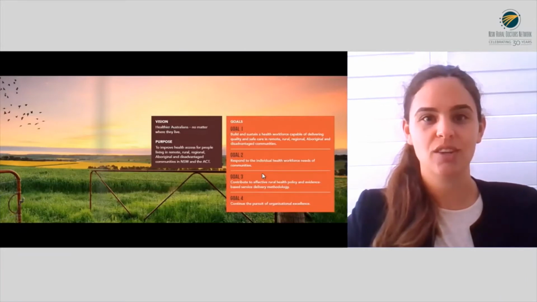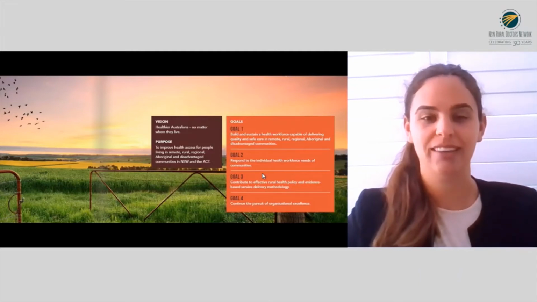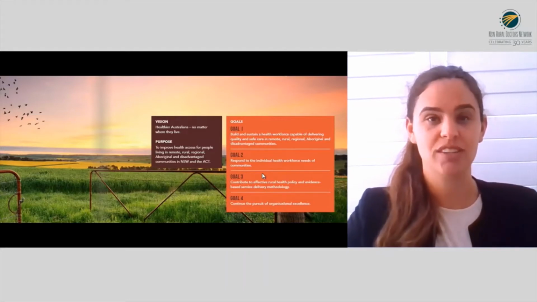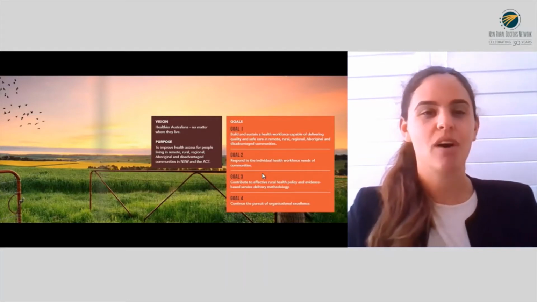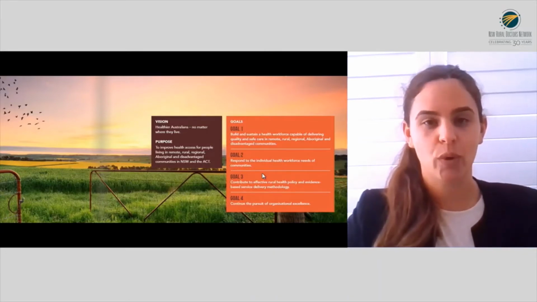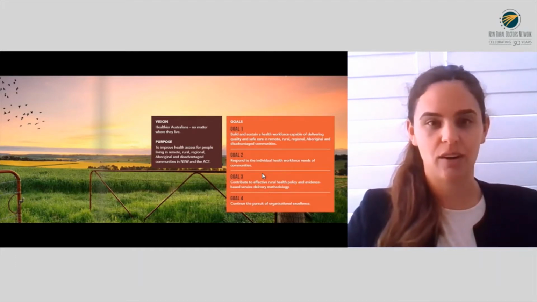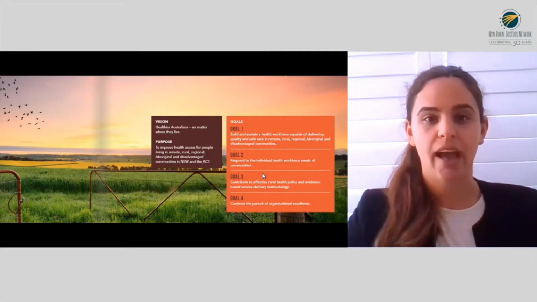So all of these documents really do culminate to us achieving the RDN vision, healthy Australians, no matter where they live. And while we have employed all of your reporting and expense data to achieve all of this, it has not been without difficulty. Much of the outreach team's time and effort around reporting is consumed chasing up incomplete data or correcting inaccuracies between visit and expense data. So I wanted to take this opportunity to share a short video demonstrating why accuracy of the data provided by each and every outreach occasion of service is really important, and then go on to show you how you can ensure you're reporting accurately.